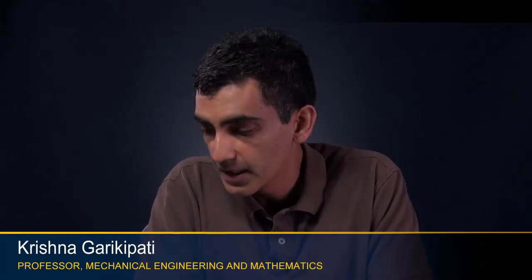So there we are. Again, we've represented the force due to gravity, not as a sum over the discrete forces due to gravity on each atom, but as an integral of a continuous function. And the continuous function we introduced in both cases was this density. Those are two examples of how we write out fundamental physical quantities in continuum physics, in particular, in continuum mechanics.